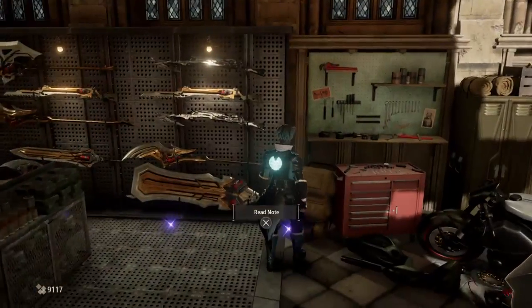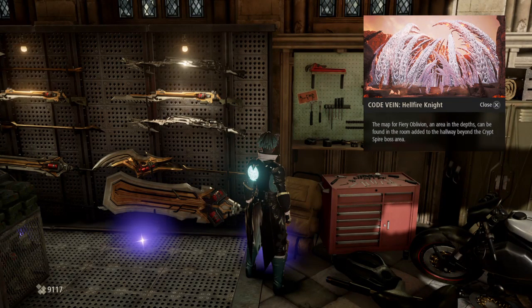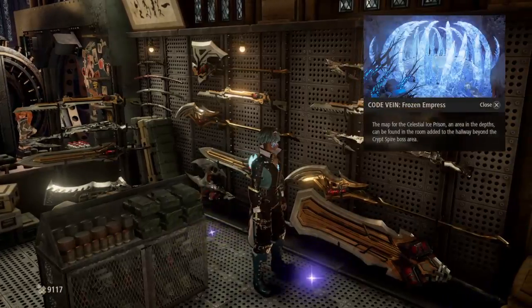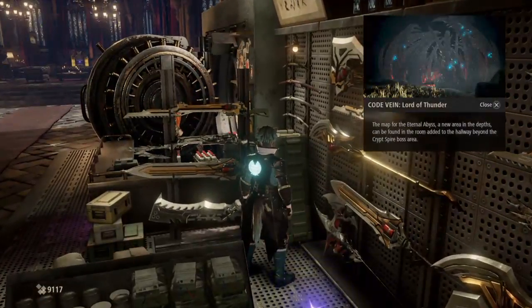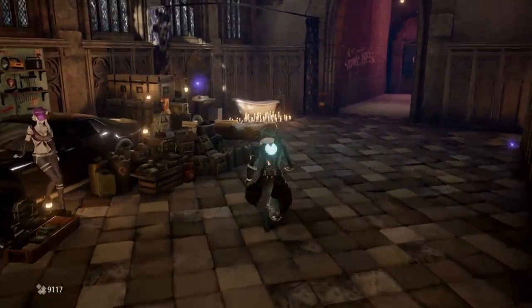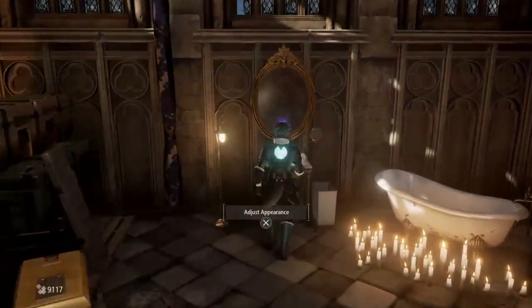What is all of this, by the way? Read a note. Code Vein, Hellfire Knight. And the deaths can be found in the room added to the hallway beyond the Crypt Spire special buff. So these are all the DLC things. The Lord of Thunder is the one I want to do. Maybe I'll get like an electric weapon or something from there.